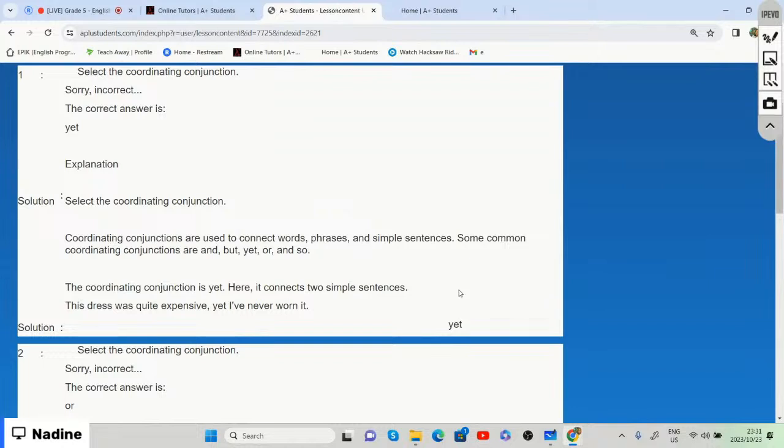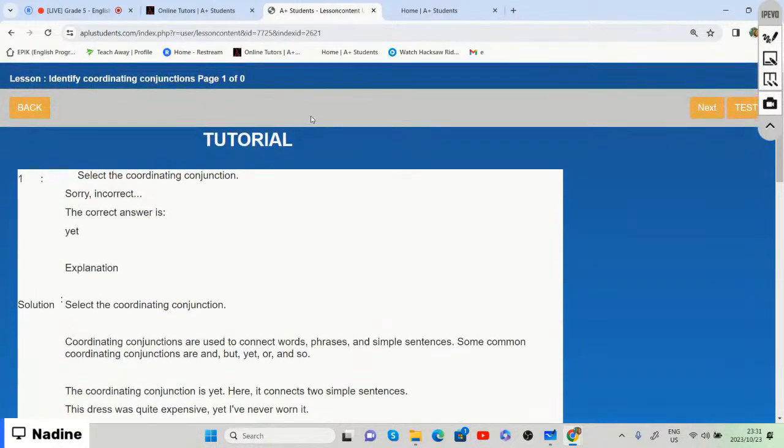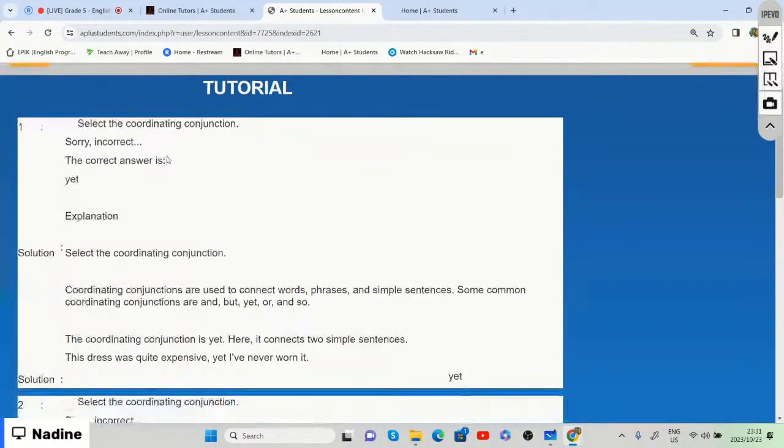And we basically gave a breakdown of what each one of those coordinating conjunctions mean, right? We gave a descriptive meaning of it as well as an example of and, but, yet, or, and so. So now we're going to identify the coordinating conjunctions within certain sentences.